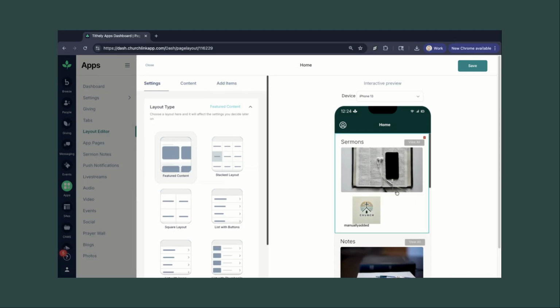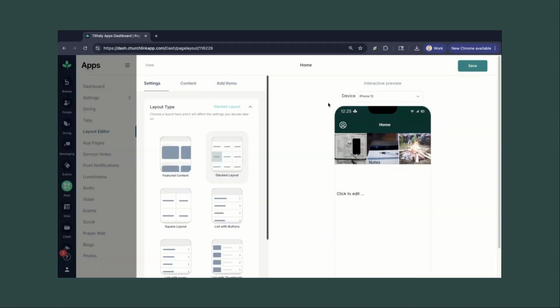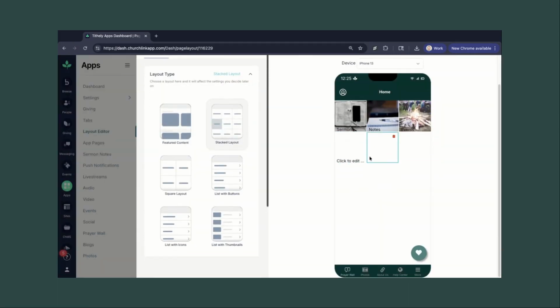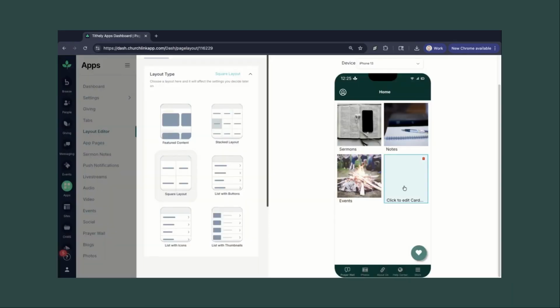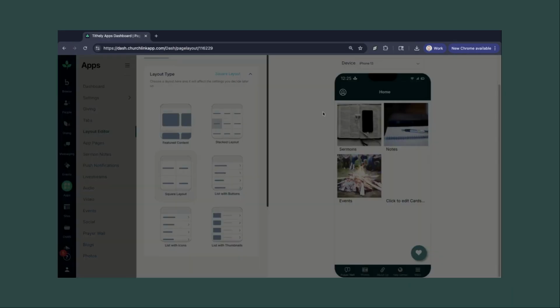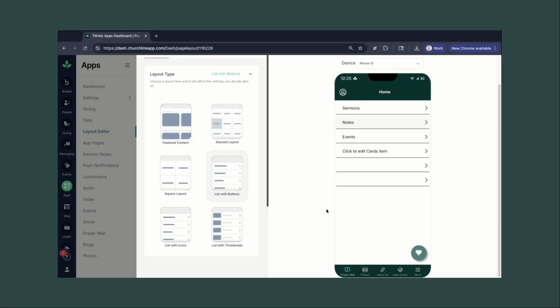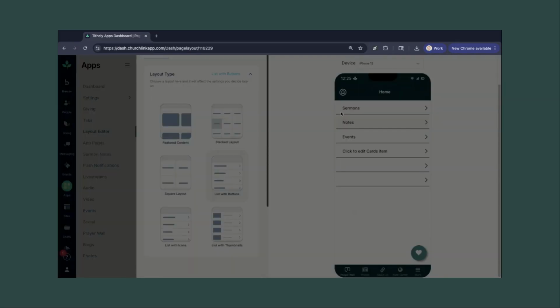Because a lot of times as you make changes to this, when you click into a different one, say I click into stacked, it's not going to transfer over well. It's going to look ugly, and you're going to spend more time trying to edit it than if you started with a brand new one and built it from scratch. So we always suggest that when you click in and change it, some of this is okay, but some of these won't work very well and it'll look kind of iffy. So you want to just go ahead and build a new one.